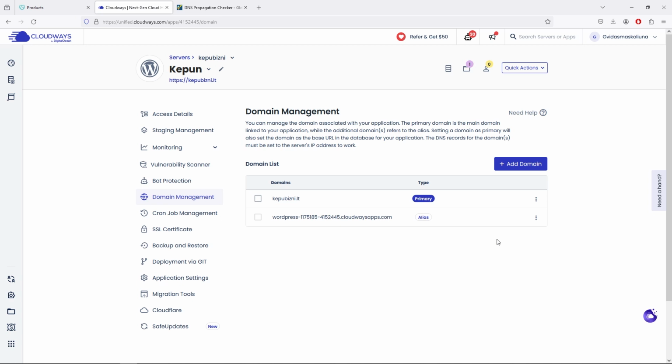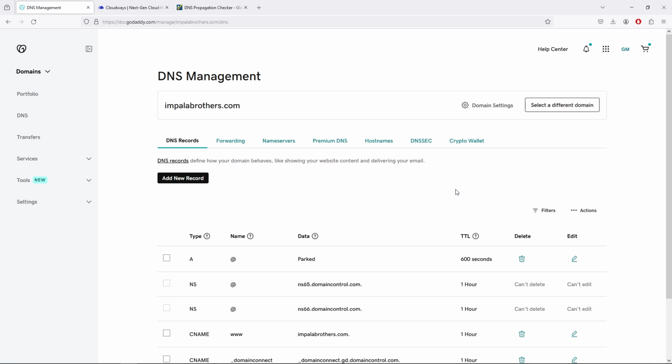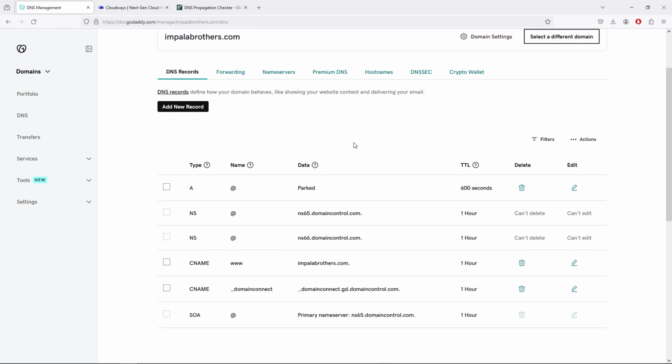All right. So now once you have copied your IP address, you have to go back to your domain name's provider. In my case, once again, it's going to be GoDaddy. And no matter who your domain name provider is, you have to look for DNS settings, DNS management, or just DNS. Once you find this, you want to click on it. In my case, it is DNS. And now all you have to do is create an A record if you don't have one. Just like this one right here.